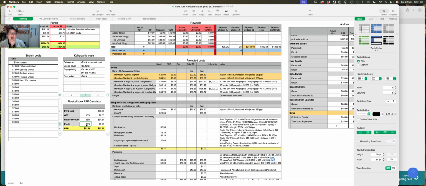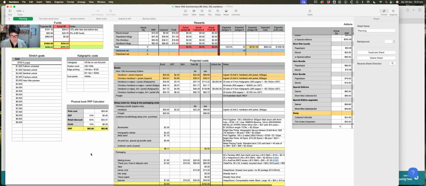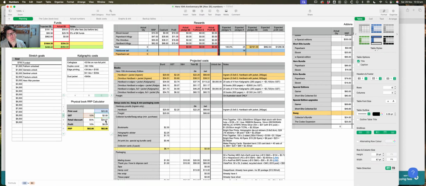And then the author wants to make some money, because if I just charged $35, I would make no money on that book. None. Okay. And I would like to make at least 10%. So my retail cost is a 10% profit. It's the cost of printing the book plus GST. This doesn't include shipping, so plus GST.